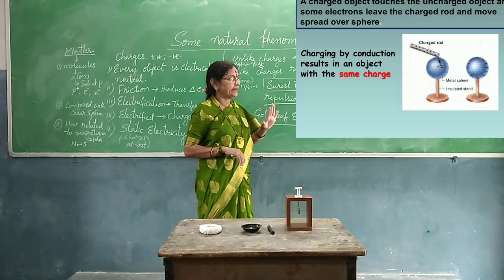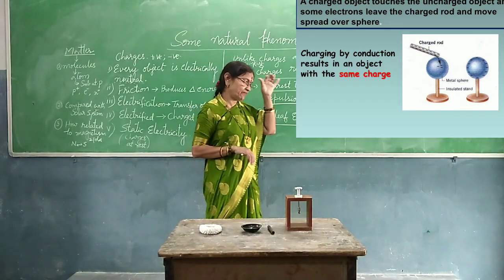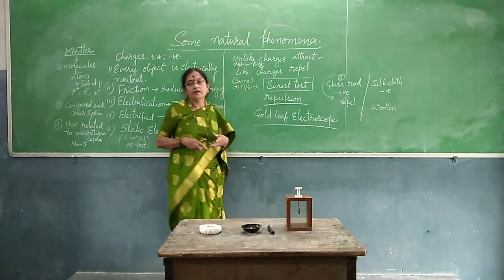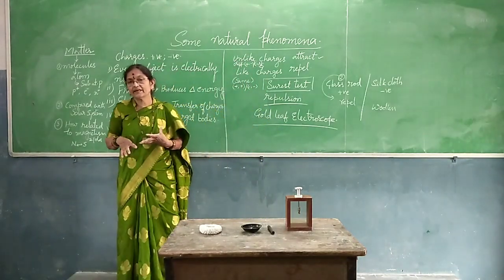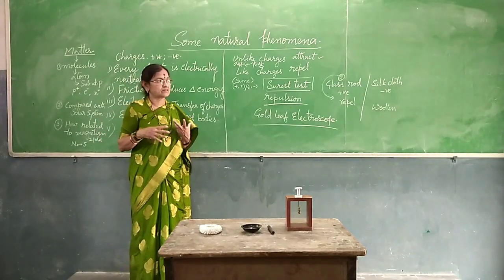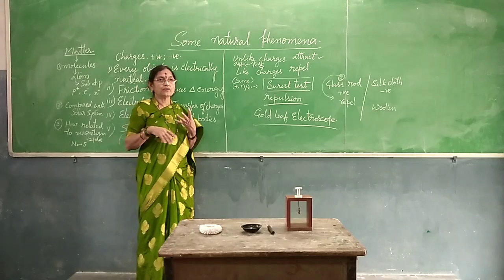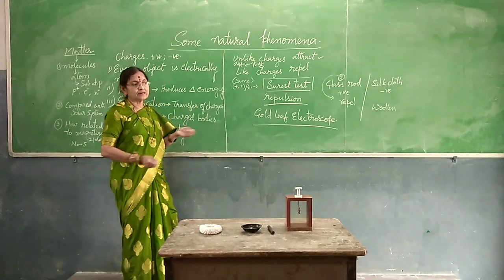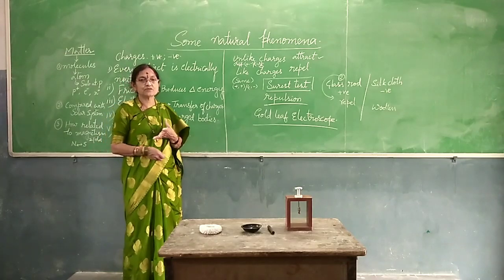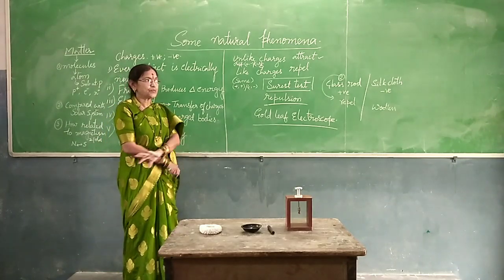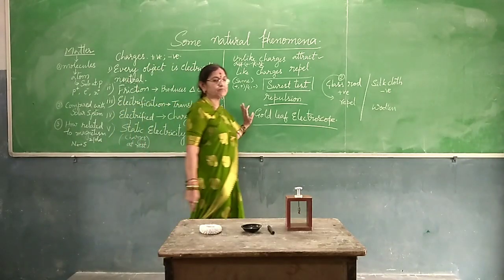A simple example is wearing a sweater for so long in the winter season. Your heat, thermal energy won't go out; it protects you from the cold, so it will be hot. Whenever you remove the sweater, there will be a crackling sound. That means your body is getting discharged, passing electrons to the sweater. Now this is by conduction.